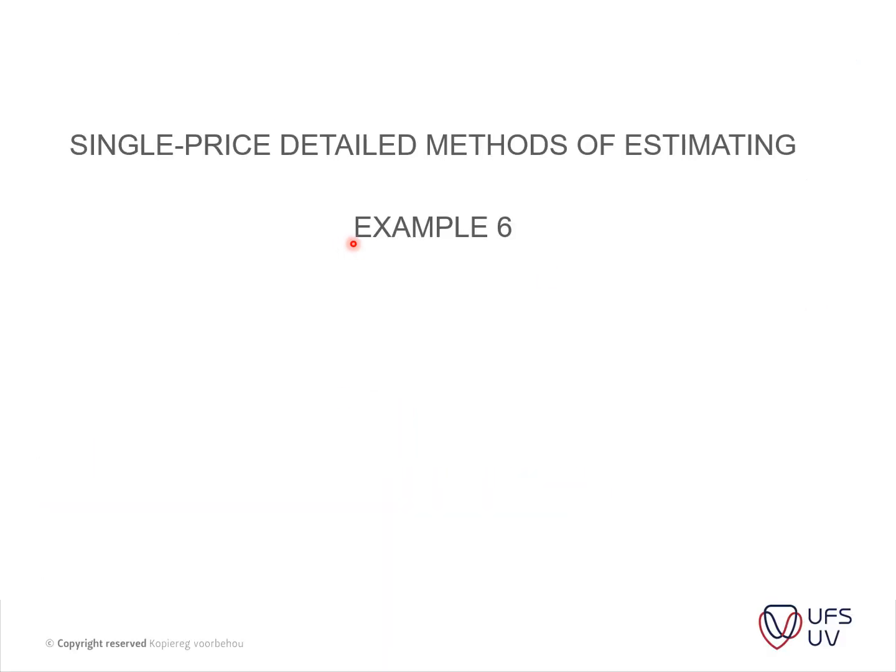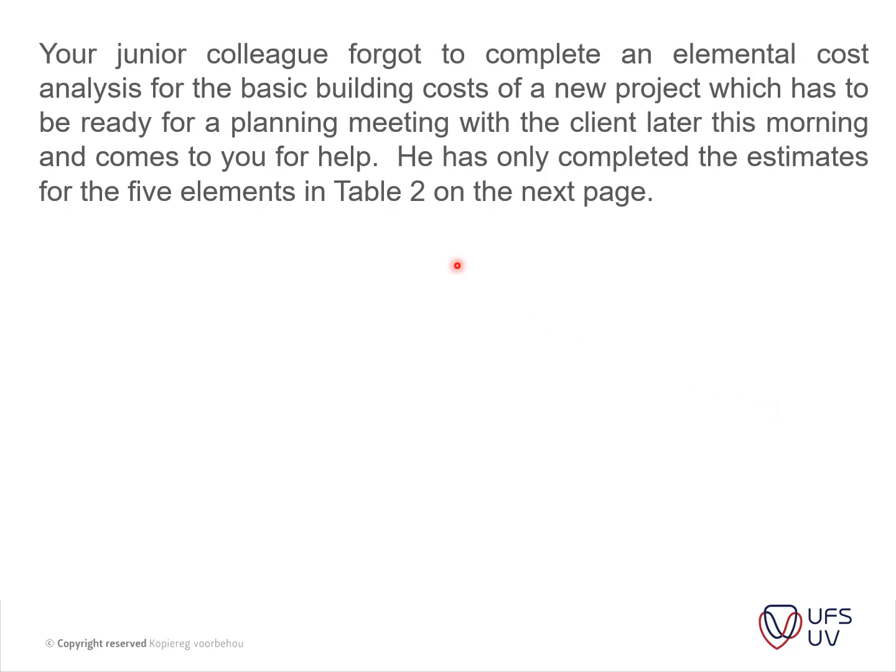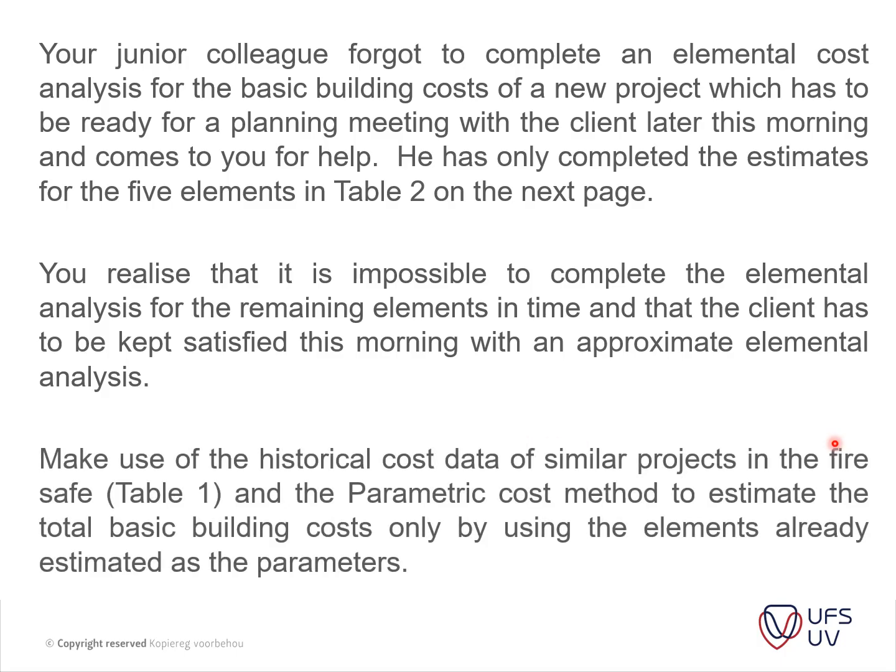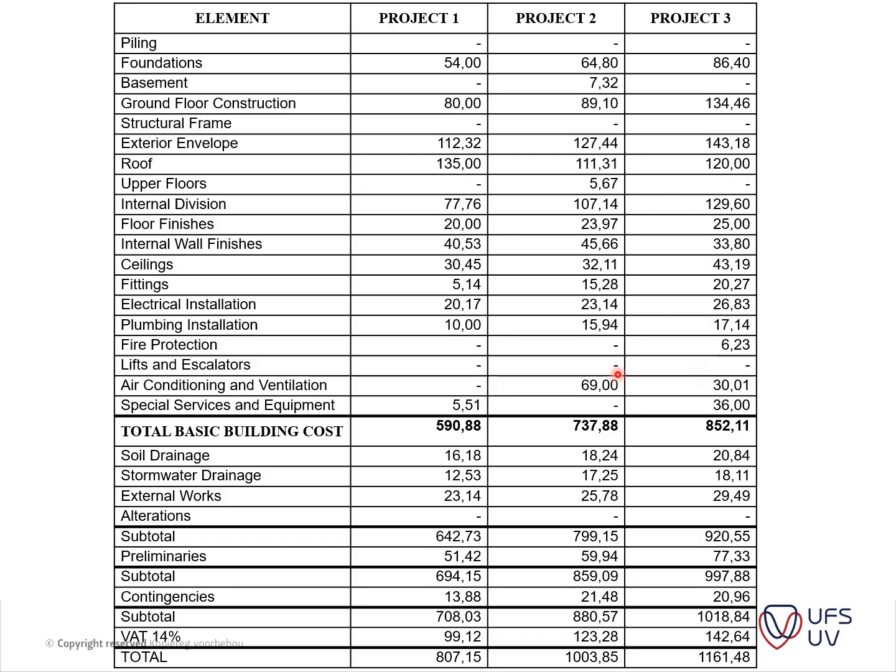Okay, so I've just added 1 or 2 slides here, which is basically the same which I just explained. It's just a bit better quality. So you can just go through these notes that I'll be posting, and you can see the scenario, a typical scenario where you can apply this method. Okay, so here's the 3 projects that I was referring to earlier, just a better version of that. So you will highlight the applicable items that you've done, so foundations, ground floor construction, etc. And this is the basic building cost that you need to divide your building with.